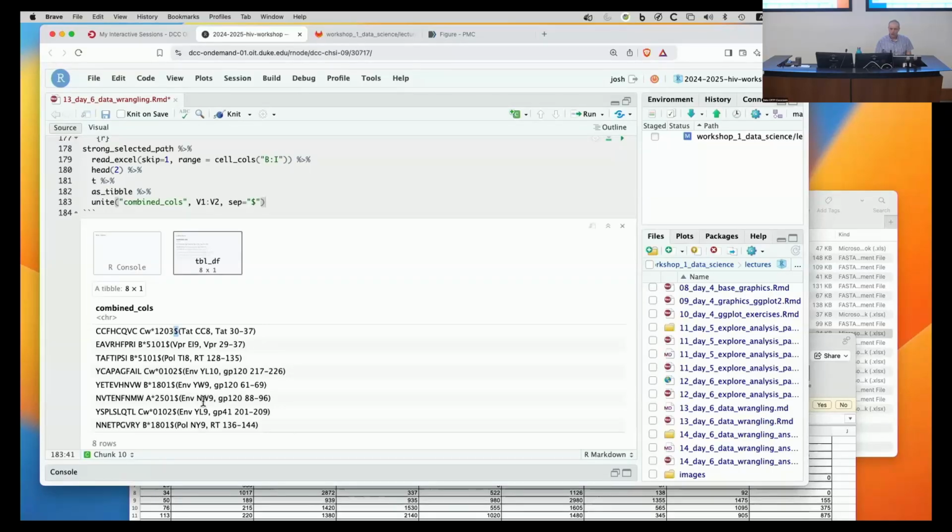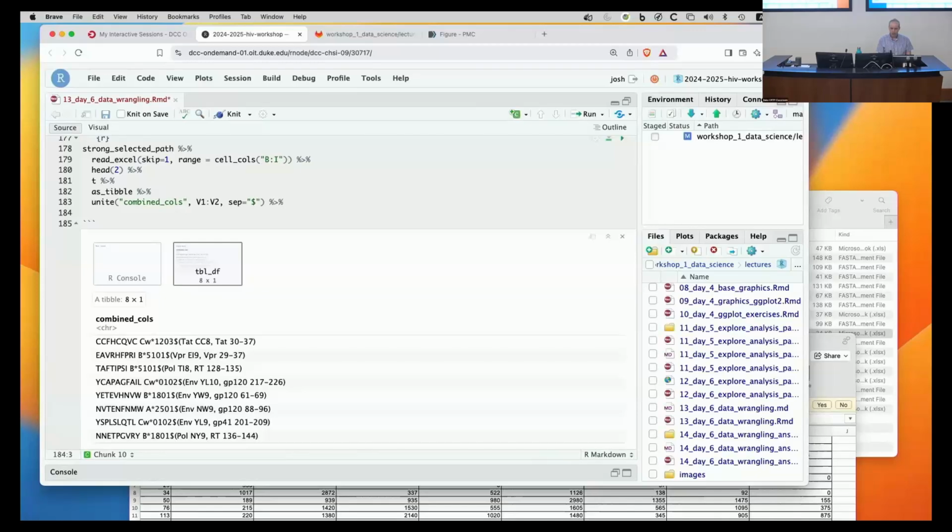In a second, I'm going to leave that there for now. In a second, we're going to change what the separator is, but let's finish up and then we'll do that. Okay, so now what we want is this as a vector, because we're going to feed it into read Excel to be our new header.